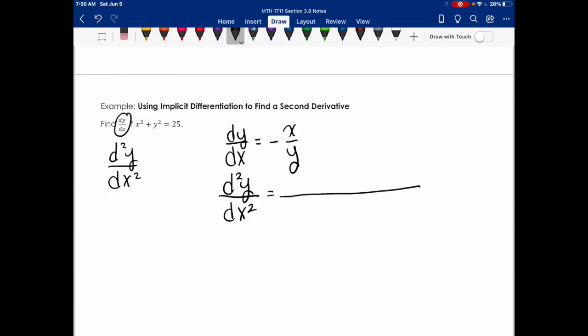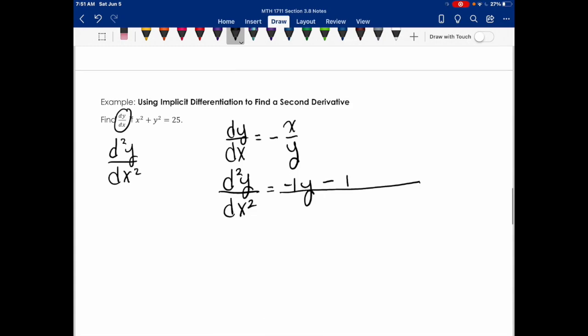So I'm going to take the derivative of the top. The top is negative x, so I'm going to take the derivative of negative x, which is negative 1, multiply it by y, and then I'm going to subtract the derivative of the bottom, which is 1. So I take the derivative of y, which is 1, but because I took the derivative of y, I've got to use the chain rule and write this as dy/dx. And then times the top function. And this is all over the bottom squared. So this is all over y squared.